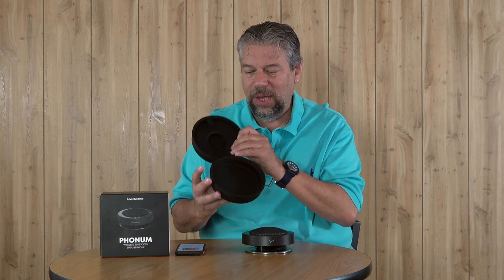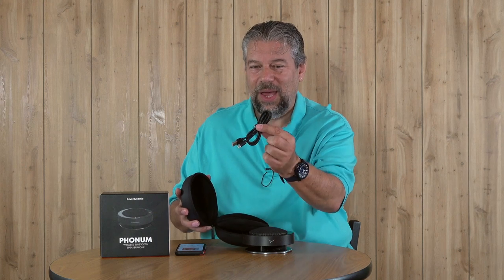The whole thing is reasonably light — about a pound or so. You can see its size: it's a pretty big hockey puck, but certainly quite portable. It comes with a really nice, thick, heavy-duty carrying case. The carrying case is kind of fun because it has a secret compartment — it's a little hard to see because it's black on black, but it's basically designed for the speaker. Then you pop the top off and find that hidden inside is a USB-C charging cable. It's obviously nice to have it be completely self-contained. But even without the case, this is a Beyerdynamic product — pretty darn bulletproof and well-made. I'm confident I could throw this in my backpack and it could come out at the other end of a long international trip and be in perfect shape.